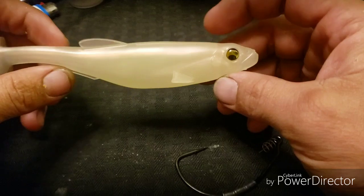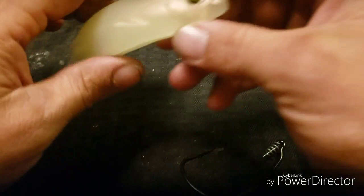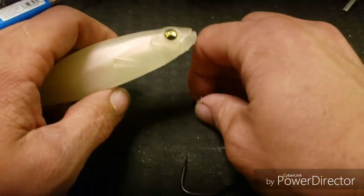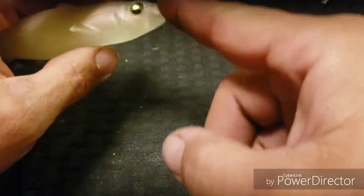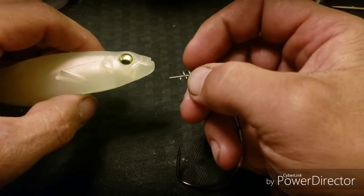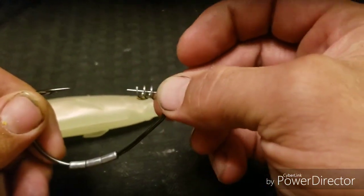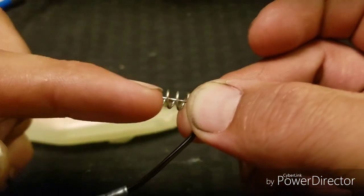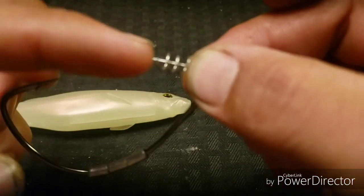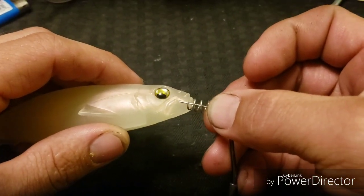I want to talk to you about the Megabass Magdraft Freestyle. I had a couple of guys complain about how the screwlock goes into the nose and how it's not super flat. But there's actually a pretty ingenious way to put it. If you pay attention to your screwlock and see how the screw, the beginning part, comes from the underside, that really gets that screw lock started.